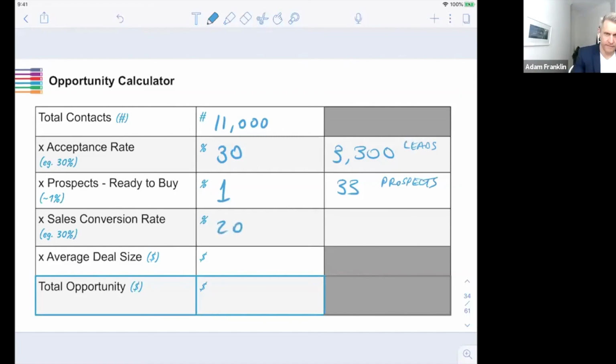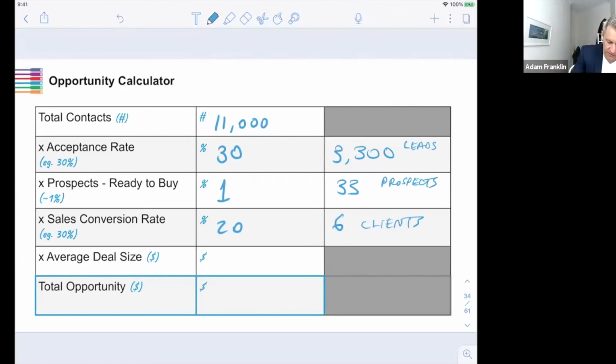So then there's 33 prospects who are ready to buy. We have meetings with them, we put a proposal to them, and 20% of those say yes based on the percentages that you're telling me here. So that's 6.5, but let's just call it 6. 6 clients that we could be working with if we had a seat at the table and had nurtured them through this process.